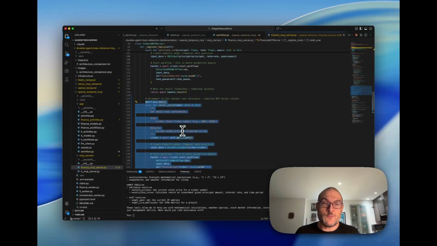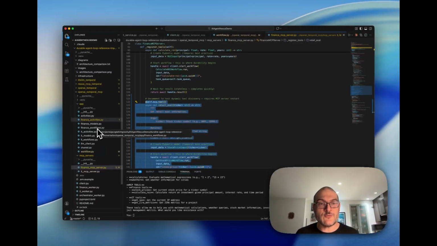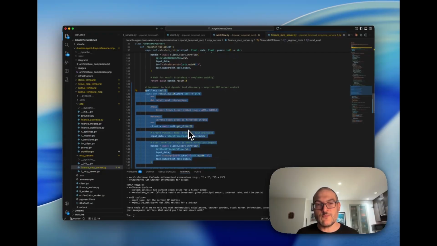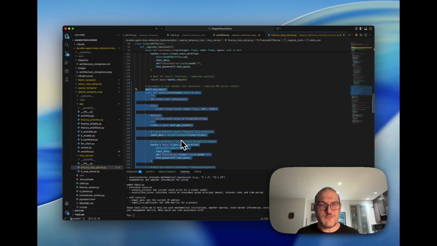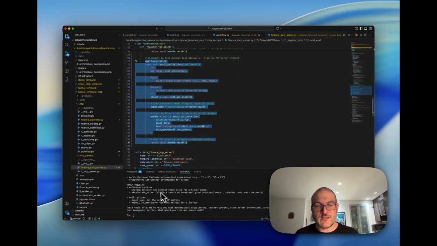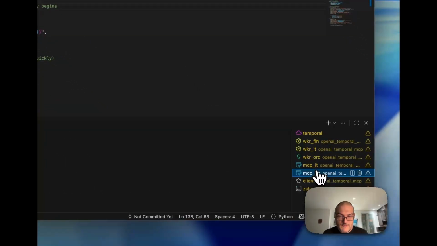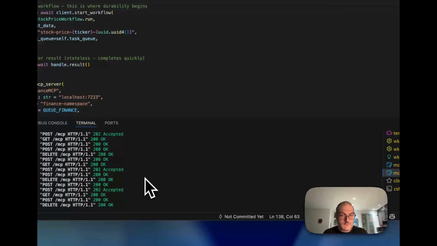In reality, we also would create a new workflow entry and a new activity if we wanted to make this durable. But here for this new tool, I'm just creating a new tool name and a new tool description so the LLM doesn't get confused. I'm just leveraging the same thing to show that over here it's going to show 3 tools.